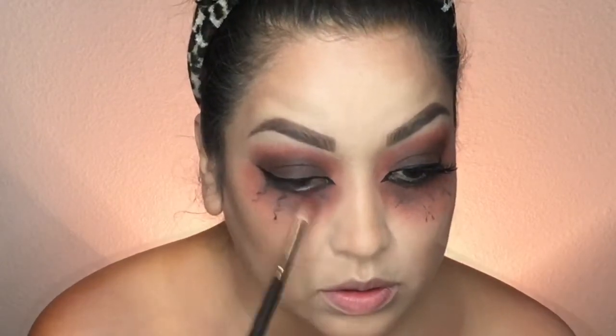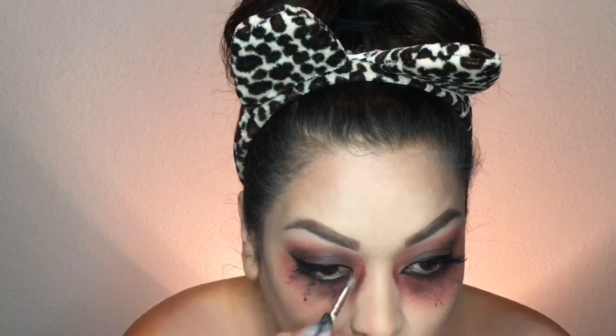Now I wanted to highlight my inner corners, but I didn't want a bright color, so I'm using this red glitter eyeshadow thing that I have. And I know I have a black lipstick, but I can't find it anywhere, so I'm using that black eyeliner instead. It's not a big deal.